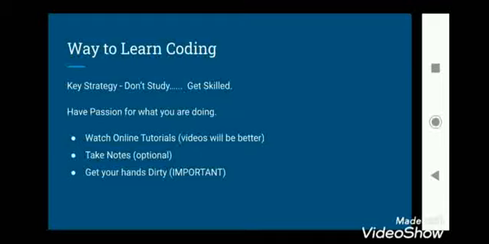So you can watch videos. While watching, you will feel that, oh, I can understand this really well. This is good. Yeah, fine, super. You might feel like that, but only when you get hands-on, you will get to know the complexities in it. It might be simple things, but work it out. Only when you work it out, you will get the full knowledge. Don't just get fooled by the videos alone. While watching videos, you might feel it's easy, but no. Only when you get hands-on with it, you will learn it fully.